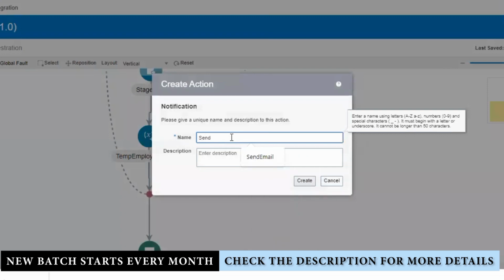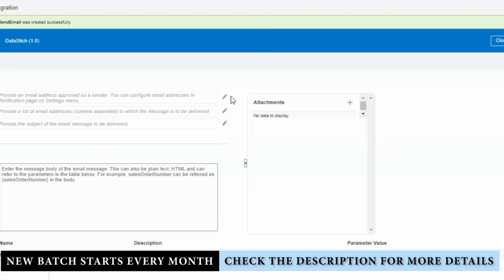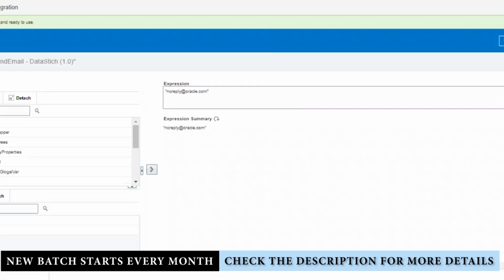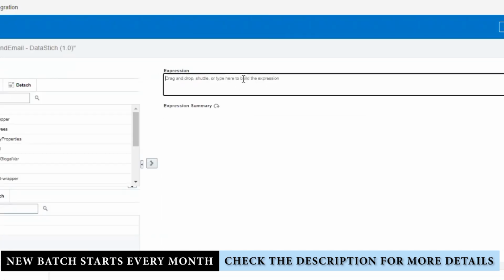Send email. No reply @oracle.com. Okay, there is a standard mail where you cannot reply.